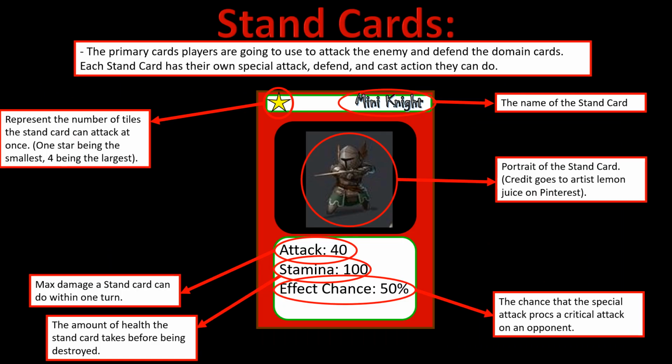Stand cards are the primary cards players are going to use to attack and defend your base and the enemy base. Now, the stars on the top are supposed to represent the amount of tiles they can attack all at once, which I'll show you later. For this example, Mini Knight right here can attack at a base attack of 40, his stamina is 100, and his effect chance is 50 for him to get a critical attack.